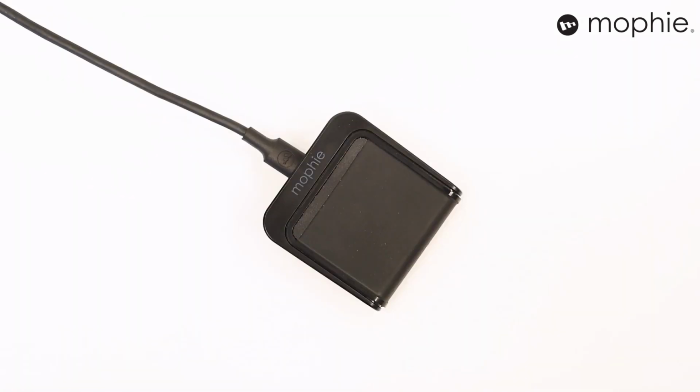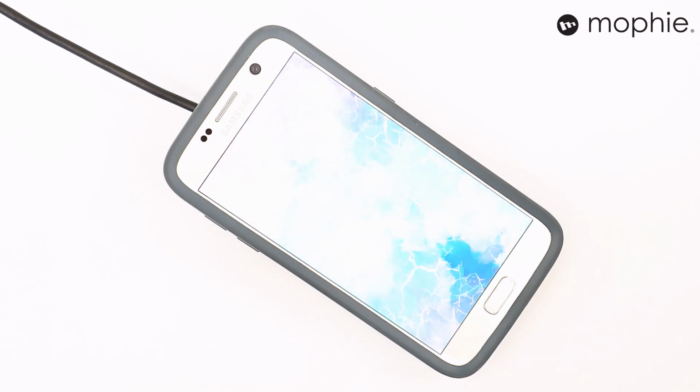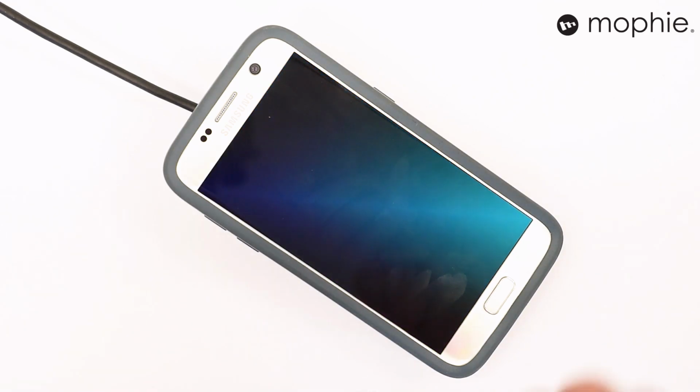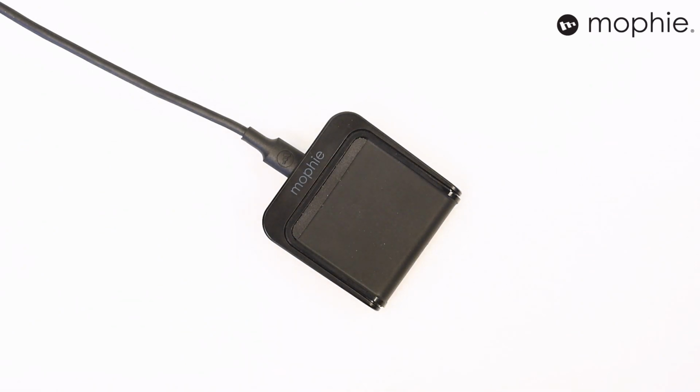The mophie StreamPad Mini is a universal Qi charging pad with an output of 5 watts that offers decent charge times. We managed to get roughly 6% battery life after only 20 minutes on the Qi charger with a Samsung Galaxy S7. Now, with that being said, who is the mophie Charge Stream Travel Kit for?